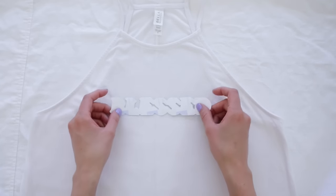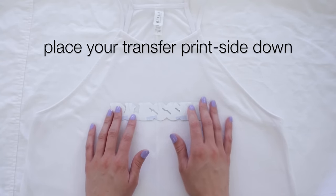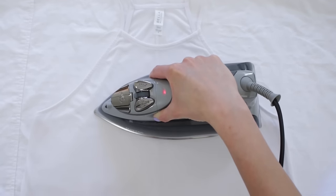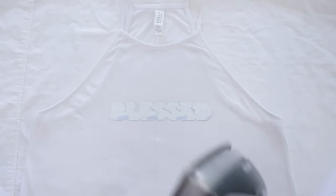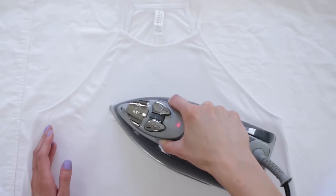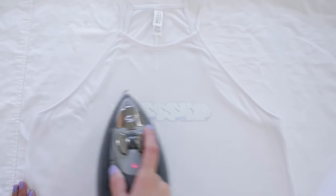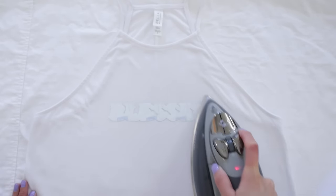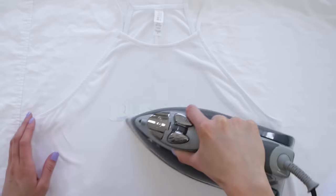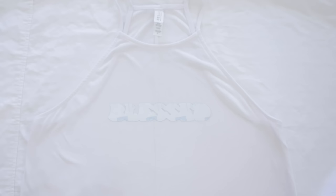Since the image is reversed, flip it over and place it print side down — that's how you iron it with light transfer paper. Place it exactly where you want it. Use the same iron settings: no steam and the highest cotton heat setting. The ironing time is a bit longer than for dark: a full page takes three minutes, half a page 90 seconds, and a fourth of a page 45 seconds. I ironed mine for about 60 seconds to be safe, then let it cool for two minutes before peeling the back off.